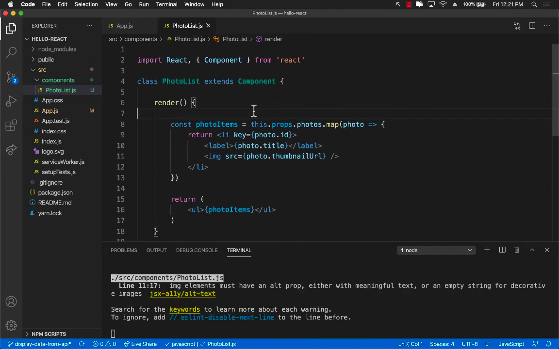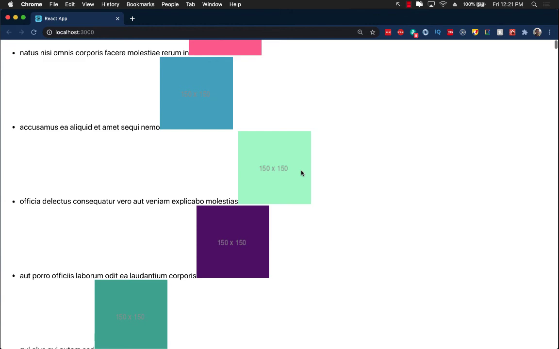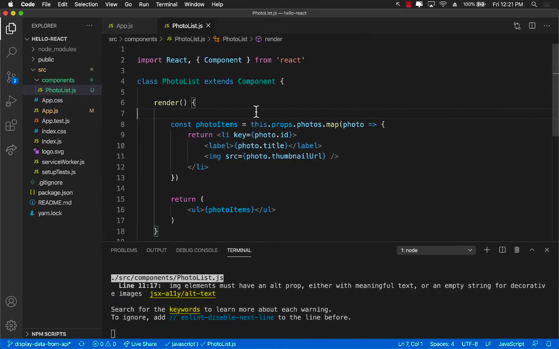So we have refactored this a little bit to make our life a little bit simpler, because now we have a PhotoList component, and anytime we have a list of photos, we just pass it down to the PhotoList and be done with it. And the result, as you have seen, is the same exact result. So it's always a good idea to start thinking about reusability when you're creating these components so that you can reuse them later on. And when you're passing data, the flow of the data is from parent to child, and you pass the data using the properties.